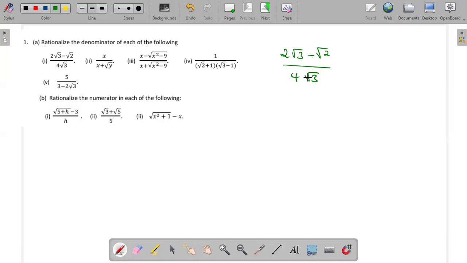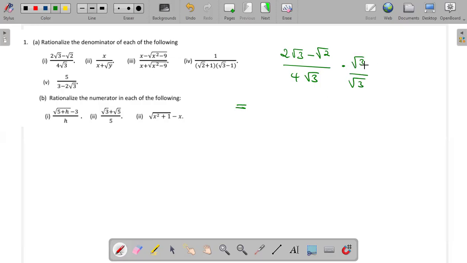Of 3. So when you just have 4 square root of 3 here, or you just have a presence of a radical multiplying a number like this, what you do is you multiply by that radical in order to free the radical from what? From the denominator. So rationalizing, we are removing the radical from the denominator. So here it means we're going to multiply by the root of what? Root of 3, square root of 3, like that. So this is going to be on top.